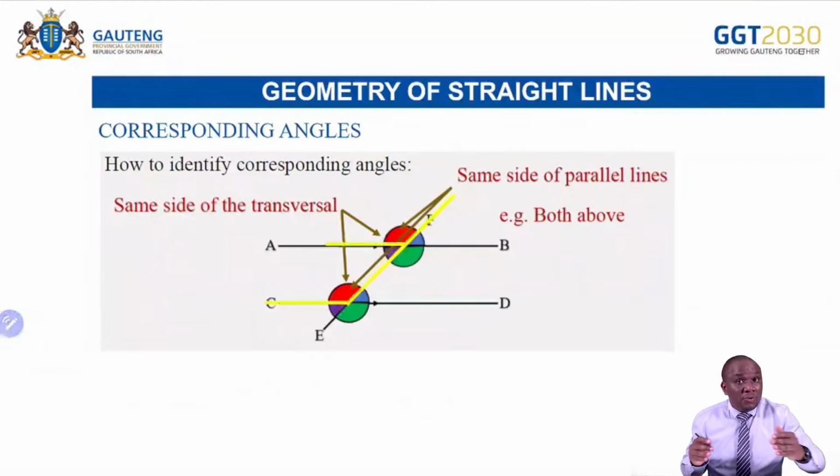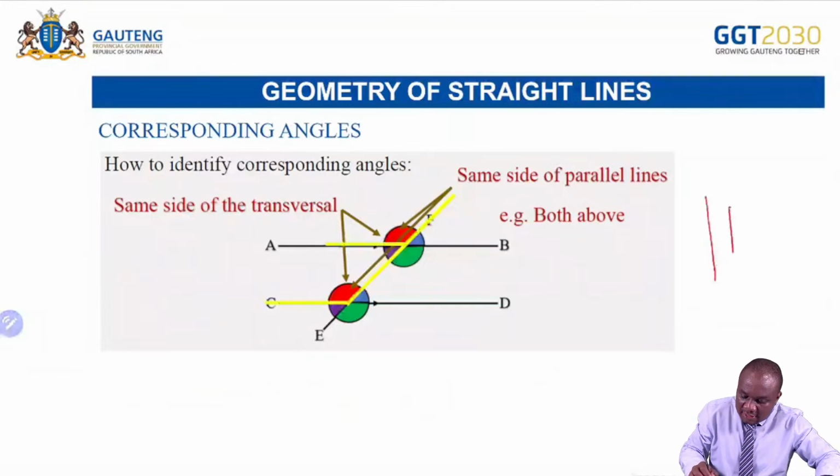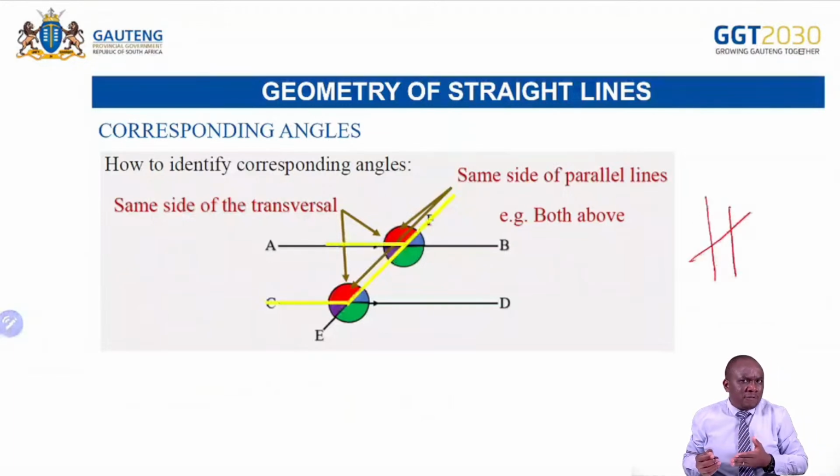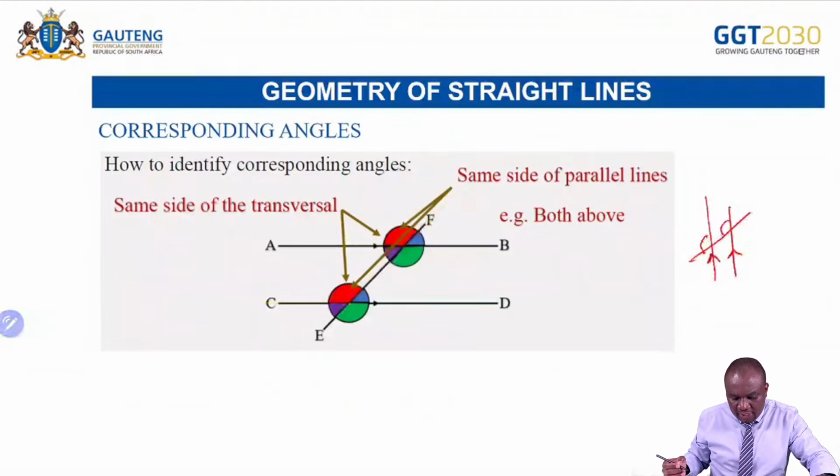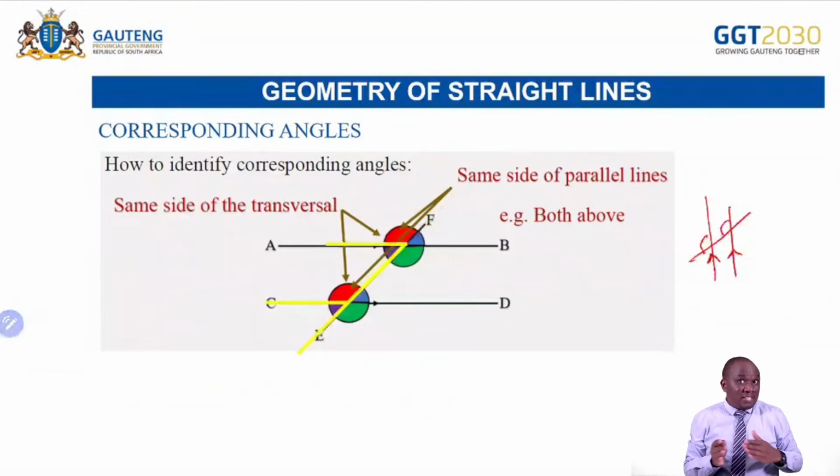Okay? It's not always above because your parallel lines can be like this. And then you can say both of them are on the left of the parallel lines, something like that, if these lines are parallel. Okay? Right, they are on the same side of the transversal. That's the first pair. We have the purple ones. You see that? They are on the same side of the transversal, and both of them are below the parallel lines. Okay, don't need to write a lot of things here.